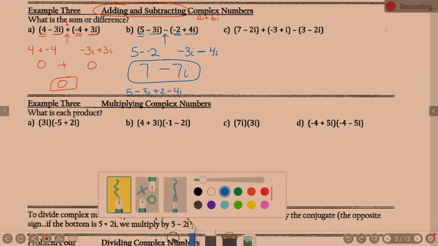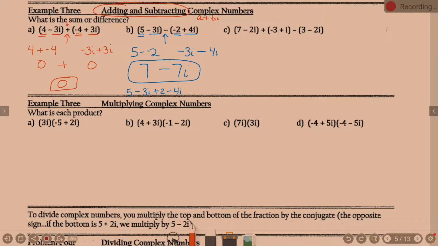Okay, C. What do you notice about C? There's 3 of them. There's both circles. There's adding here, and there is subtraction there. Now, you could go through and rewrite the whole thing without parentheses, which just means changing your signs after your minus sign. Or go through and grab the real parts, go through and grab your imaginary parts. Again, I don't have a right way and a wrong way, because that's not the way it is. There's multiple ways you can do this.